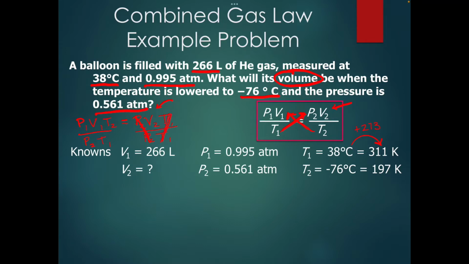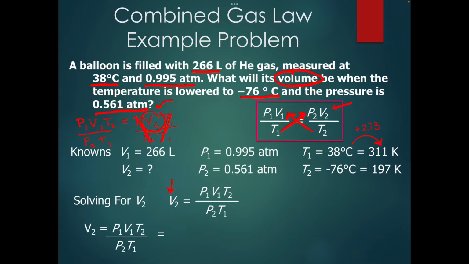And then that's done. Okay? So we have V2 by itself now. And so V2 is equal to P1, V1, T2 over P2, T1. So let's go ahead and rewrite that. So it's the same equation. I just kind of flipped it like I've been doing for the past few slides, a few lectures. I like to have the variable that I'm solving for on the left. But if you'd rather have it on the right, you can just leave it the way it is above.